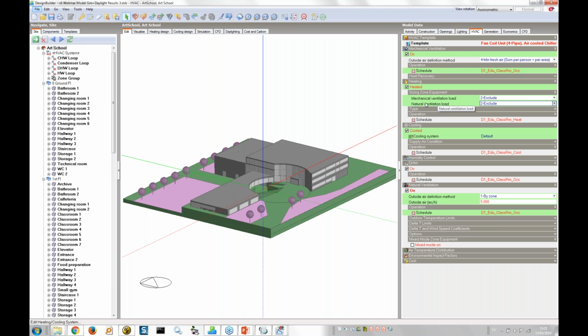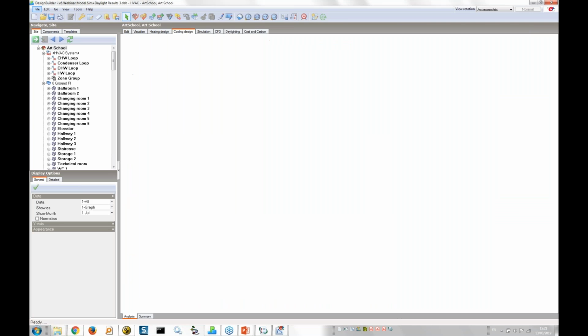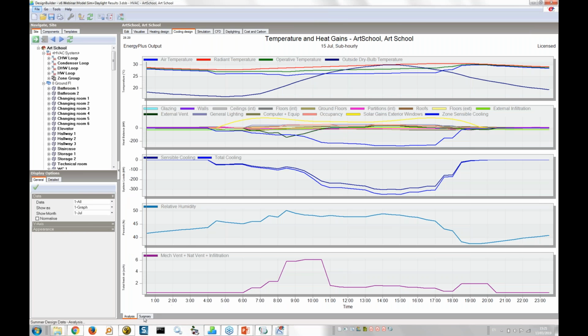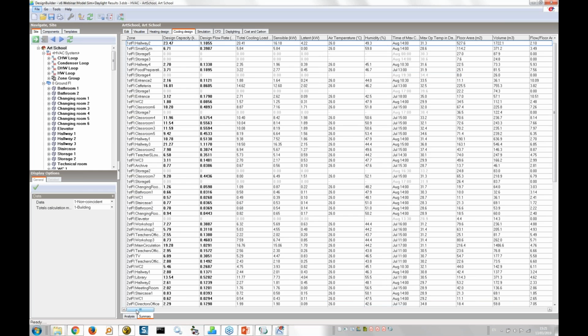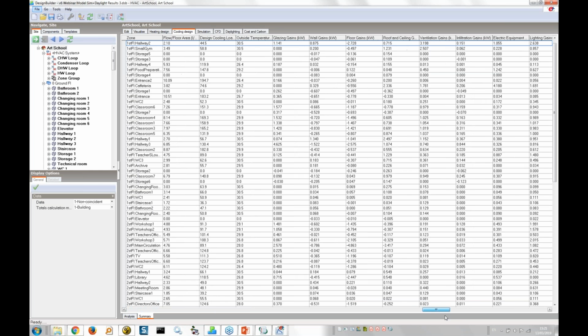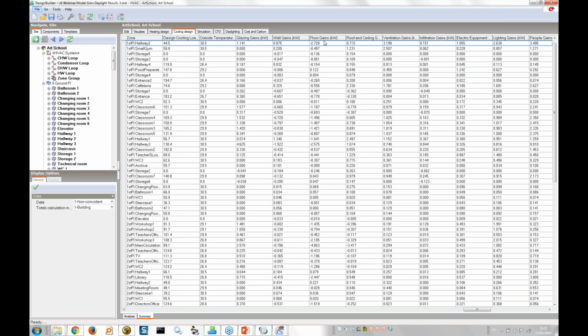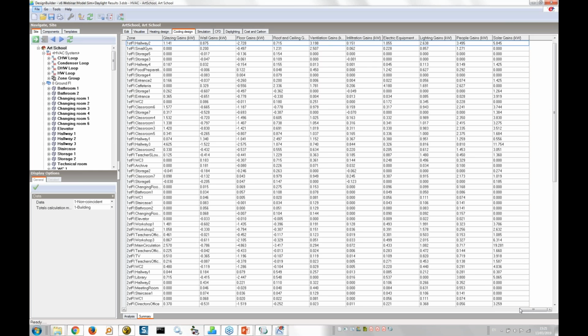So having noted those points, we'll now take a quick look at the new cooling system design summary outputs. Additional at the time of maximum sensible cooling load, the new fields include gains from walls, floors, roof and ceilings, ventilation and infiltration, and from equipment, lighting, people, and solar gains.